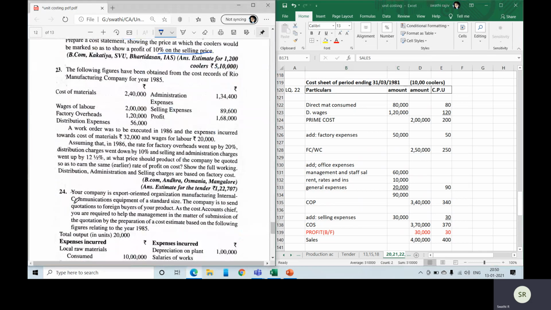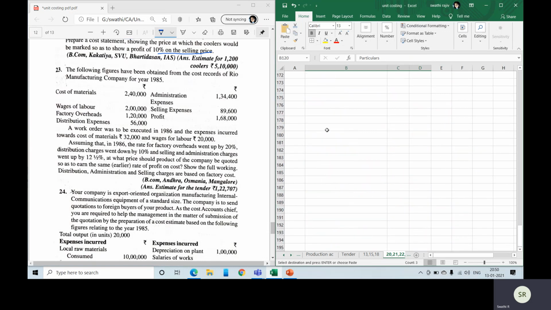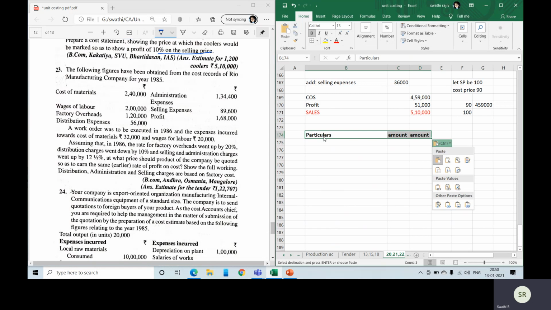And moving ahead with question number 23. These are all similar questions. They're actually very easy questions as well. You actually have nothing in this 23rd question. I'll just quickly do that. It's typing time, I think I am taking. Okay, this is a long question, 23, right? So particulars, amount, everything is written.